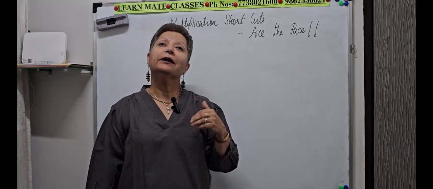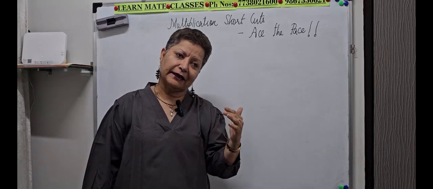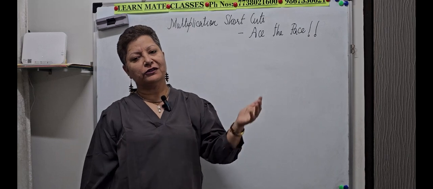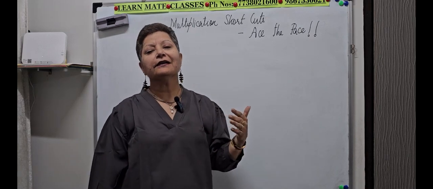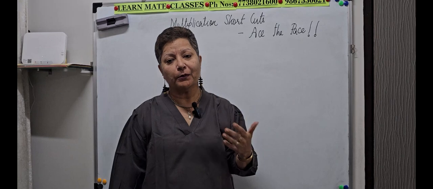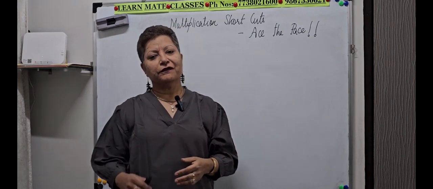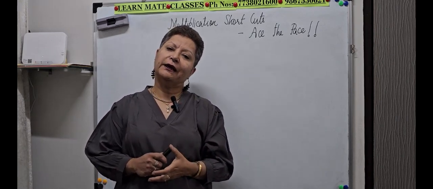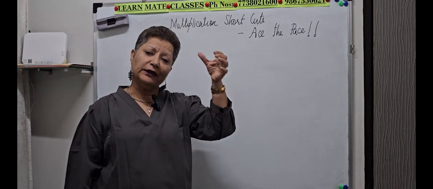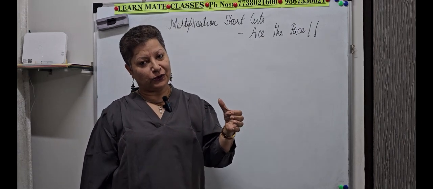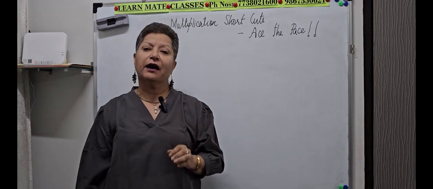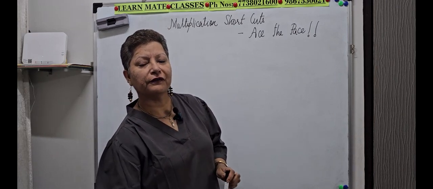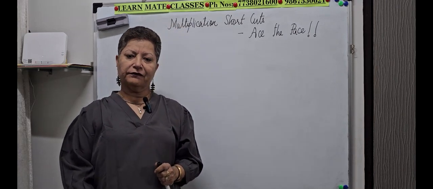You just need to maintain it on a day-to-day basis. Whenever you're doing your calculations, try and incorporate these so that you do not face any problem in remembering the tricks. So the first one that we're going to take up is multiplication of numbers where the units place digits add up to 10 and the other digits are similar. There is no difference in the other digits. So let's just start with the first one.